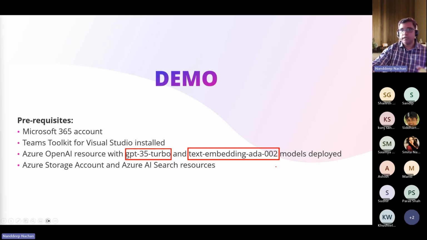And obviously, we will need an Azure storage account because we are going to use the RAG pattern, retrieval augmented generation, so that we can prompt our model with the data that we have got. Today we are going to create one simple example of Career Genie. This is a Teams app which will help you scan across your resumes and give you the correct resume.